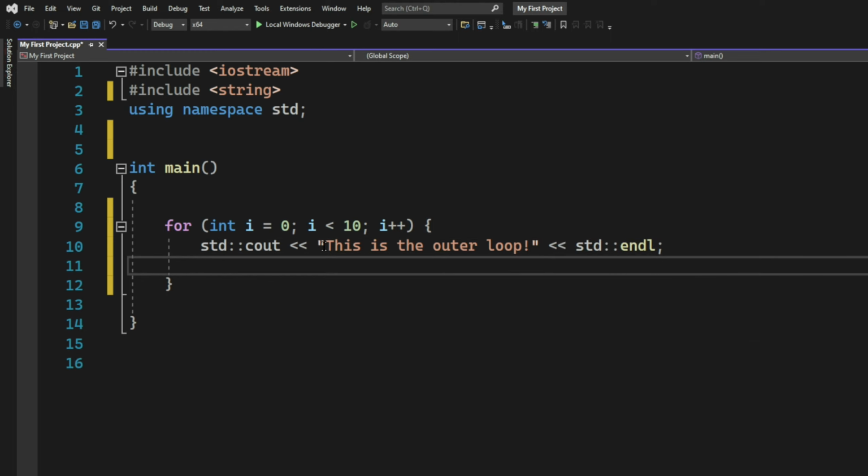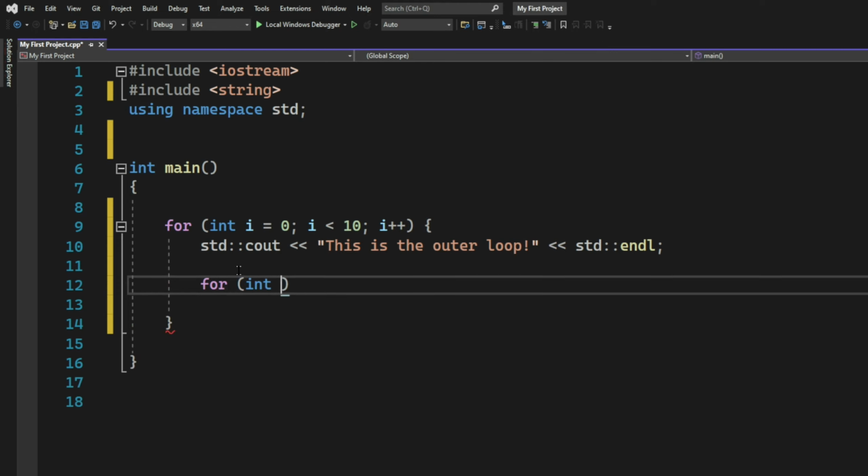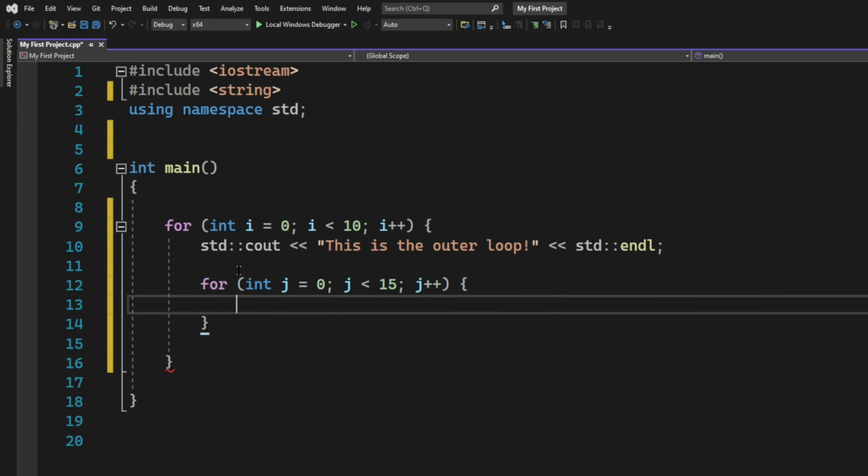Now I'm going to create another loop that will be inside this for loop. This is what nested loops are, which is to have another loop inside a loop. For this inside loop, I will create a different for loop that will start with a different index variable. The most common variable name most programmers use for the inside for loop is the letter j. Then I will create the condition and the increment value. Now we have a for loop that is inside another for loop. This is how a nested loop will look.